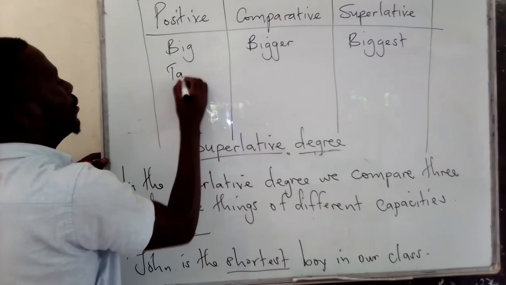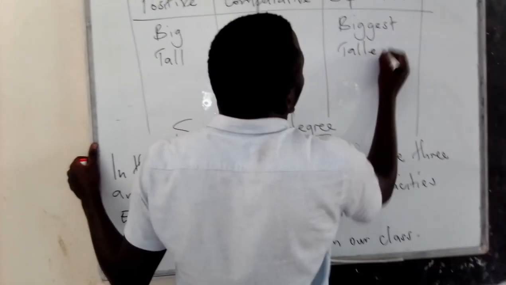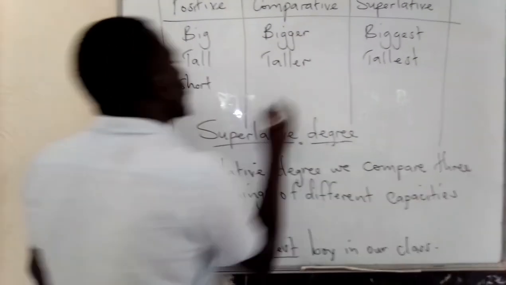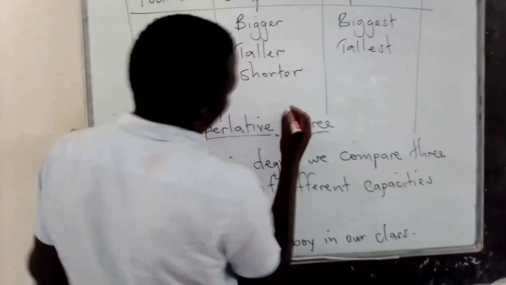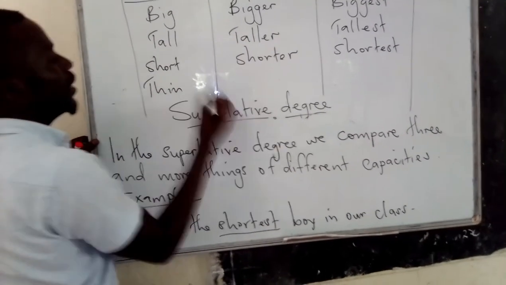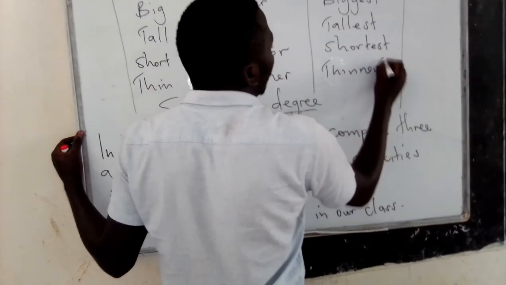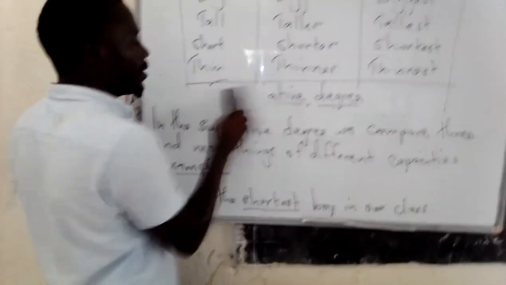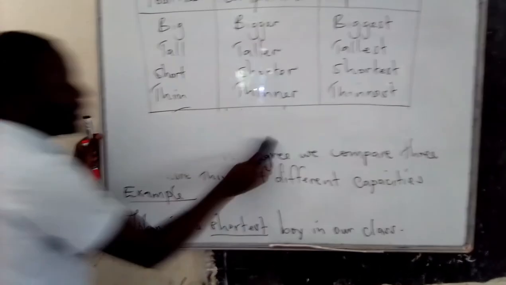We can see another word like 'tall' — in the comparative it will become 'taller', and in the superlative it will be 'tallest'. If we have another word like 'short', the comparative degree will be 'shorter', and in the superlative degree, 'shortest'. You can have another word like 'thin' — in the comparative it will be 'thinner', and in the superlative, 'thinnest'. That is the table showing all the three degrees of comparison for regular adjectives. There are also irregular adjectives, and I will be making another video showing the comparison of irregular adjectives.